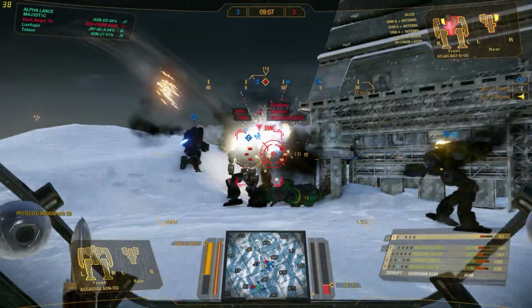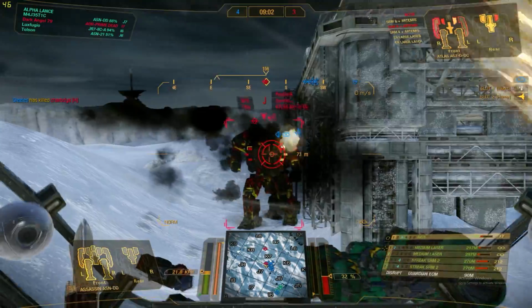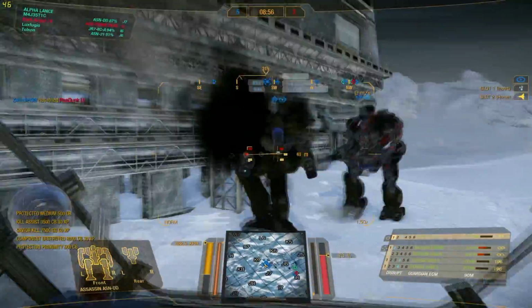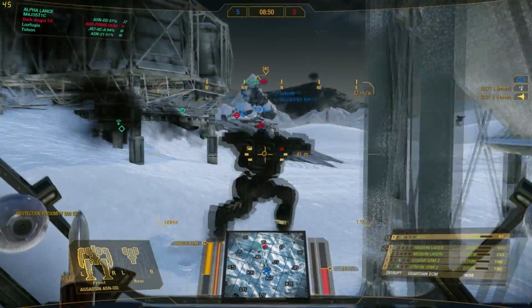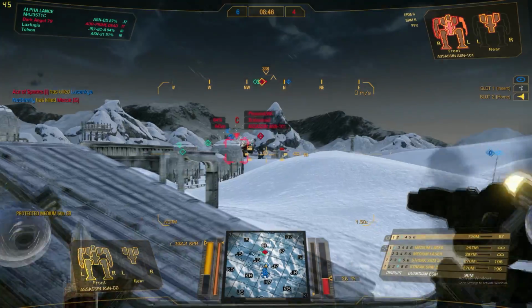So in front of us, we have this Atlas DDC, but my entire team is swarming on him, and he is very beat up at this point. Time to engage, constant DPS mode, rattle that cockpit, and finally he goes down. So a huge kill for our team. 100-tonner is off the battlefield. It is 5-3 at this point. Just under 9 minutes left in the round, and we're going to change targets.